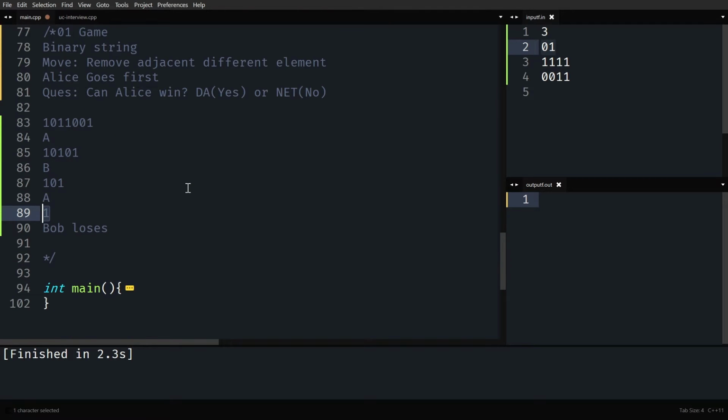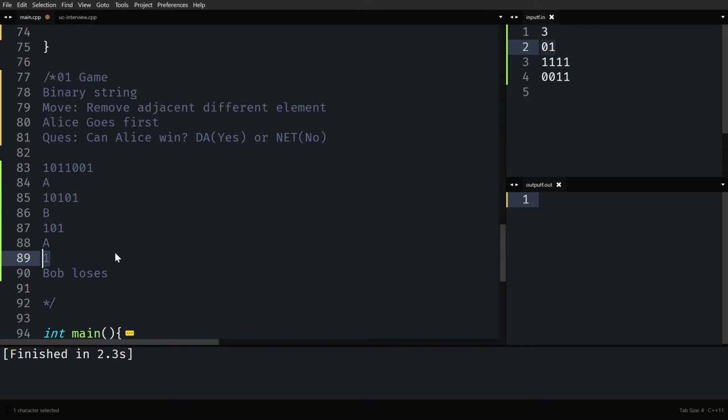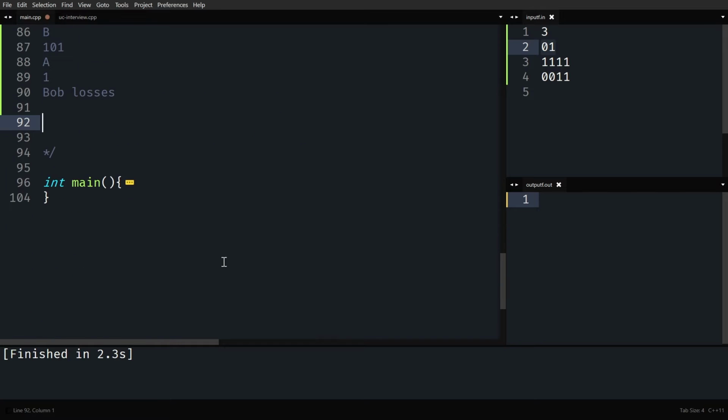Fine. So can you think about an optimal move? I was not able to think about the optimal move. So then I thought, what happens when the game ends? When is the game ending? The game will end if after some move the string has become empty, or all the characters have become one, or something like this. Without loss of generality, let's say your game ended when all the characters were one. You can easily extend this to the other two cases. Our game ended when after the final move the string contained all ones.